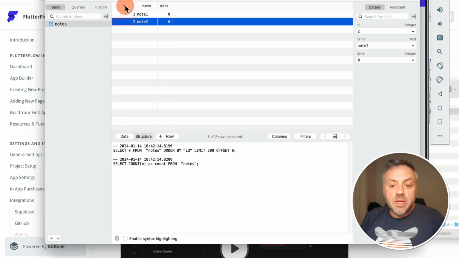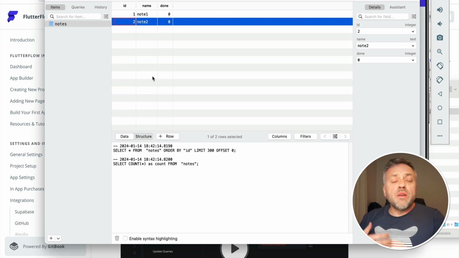The schema here is that we have an ID, name, and done, which are the fields for each of the records. The ID is the primary key, and so that gets incremented for each new record. The name is the name of the note, and done is a flag that represents whether a specific note is completed or not. So 0 means that it's not done, 1 means it's done.